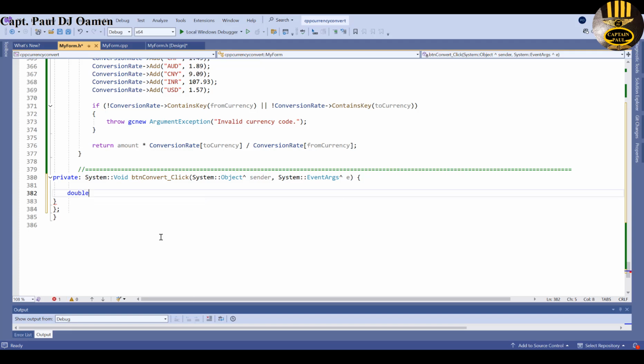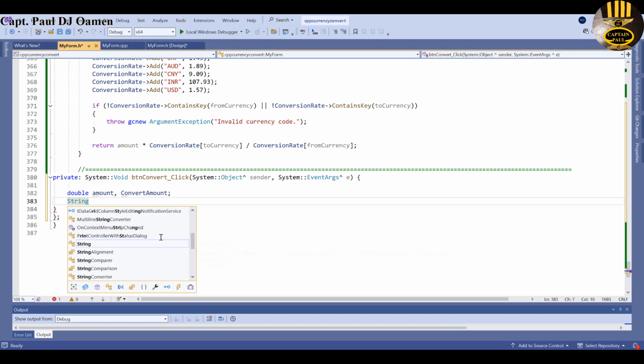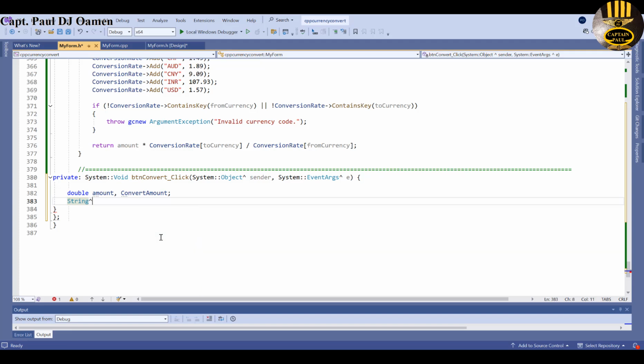Now just call that amount, comma, and the next one is going to be convert amount. There. And two more variables, both are going to be string.